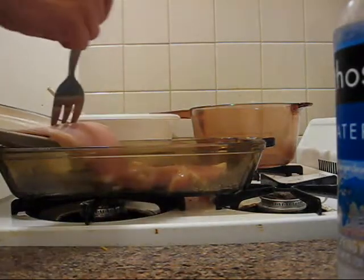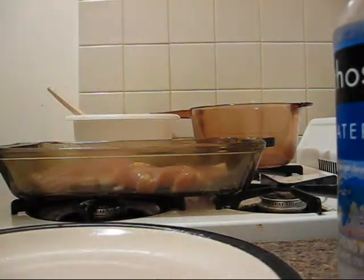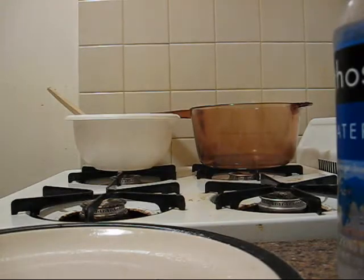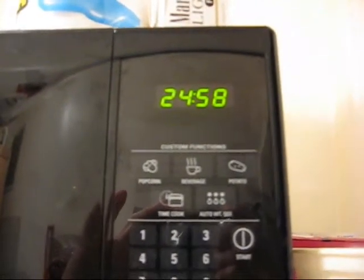Oh, that's nasty. Always make sure that you're washing your hands. Wash your hands when handling raw poultry because it's really gross. Have you seen the commercial where the lady's rubbing down the counter with chicken? Ugh. Alright, and now we're going to pop this into the oven. I'm going to give that about 25 minutes to brown and then I will check on it.